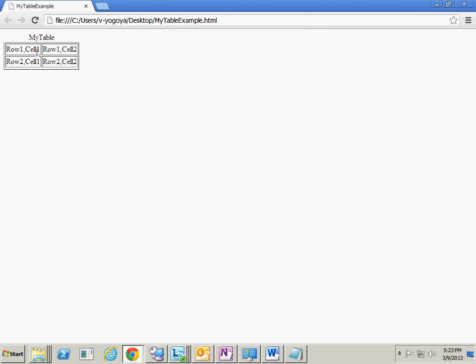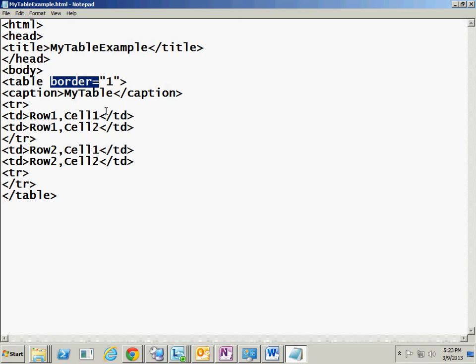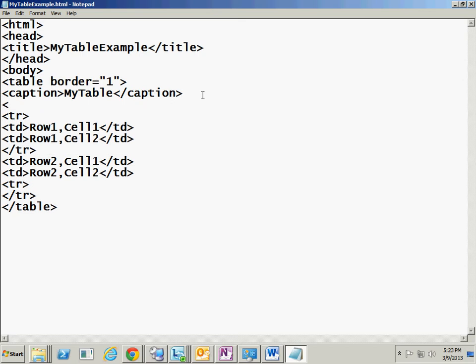Sometimes there are situations where we have to give a header here, and in the columns we give the data, like first name in the first column, last name in the second column. To do this we have one tag, table header, which is represented by th. After this I'm writing the th tag, header 1.